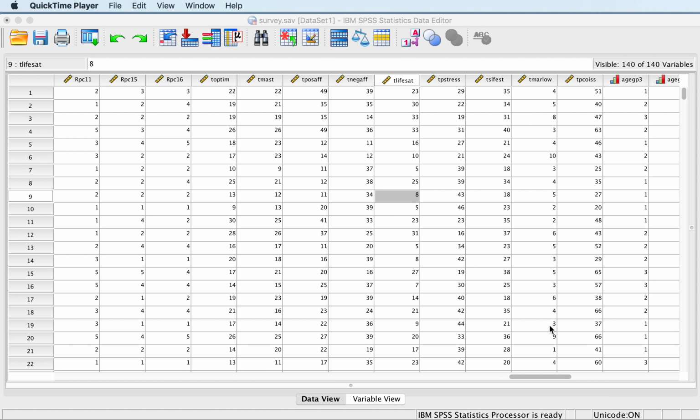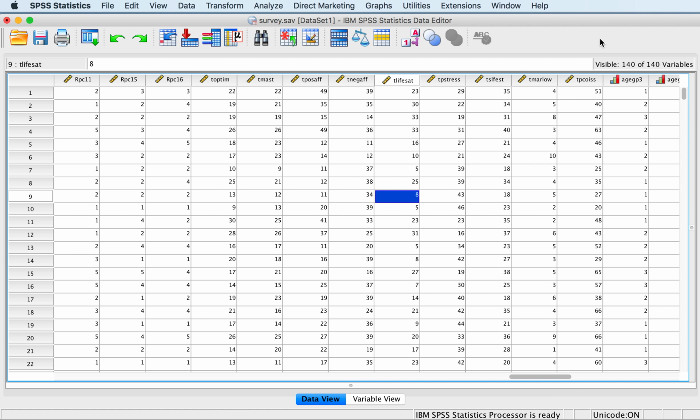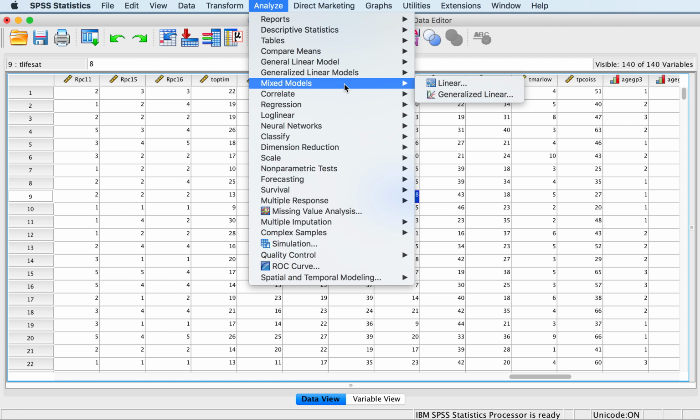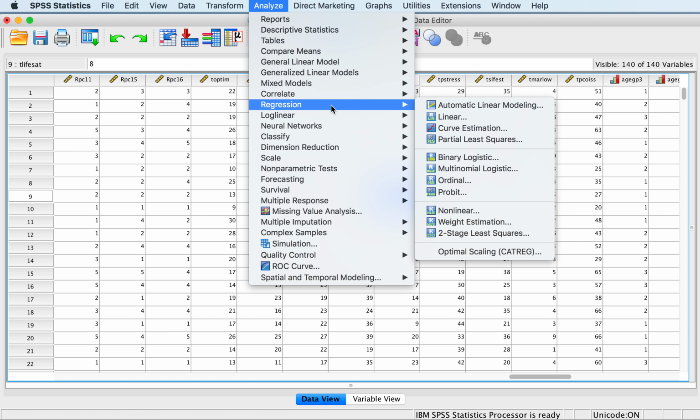Okay, so this is the second video, and it's going to finish up Palant's example on multiple regression. We'll go through this fairly quickly because you've already seen a lot of what you need to know in regression. What we're going to do in this example is ask whether there are other variables that maybe moderate the relationship between the two predictor variables that we just looked at and their relationship with perceived stress.